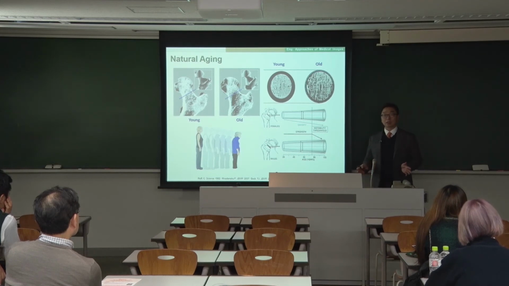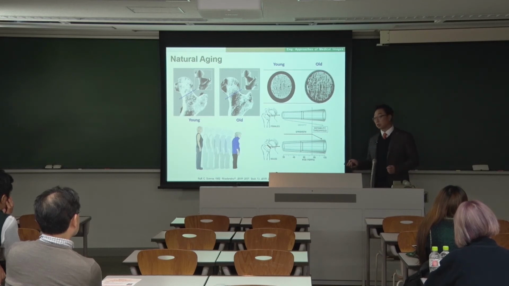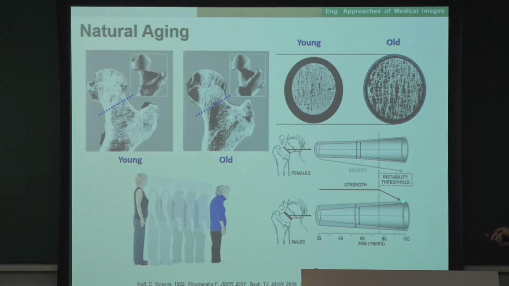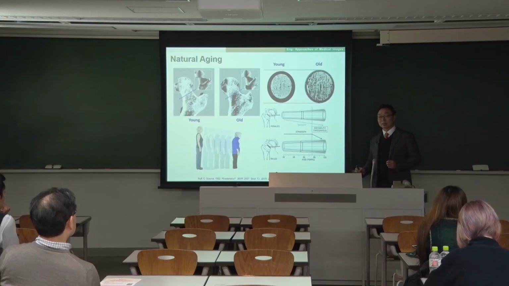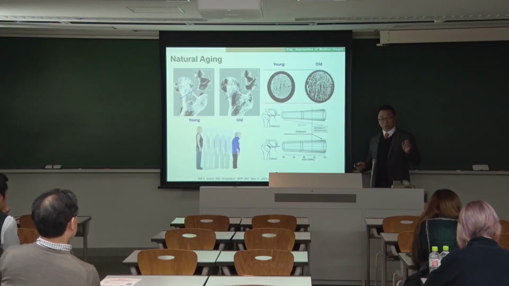A good example is that with the same BMI and same gender, like an 80-year-old and a 20-year-old, if they slip, the 80-year-old subject has a higher chance of having a fracture as compared to the 20-year-old. In terms of strength, there are not many differences. We just have a belief that just because bone mineral density is decreasing, the elderly bone is getting weaker. In some sense, yes, it's true, but if you understand the mechanics a little bit, it's not really true.